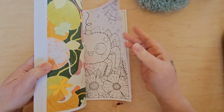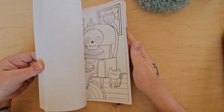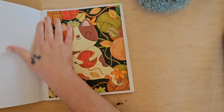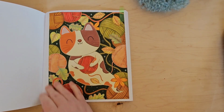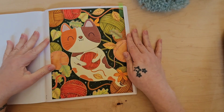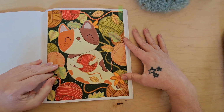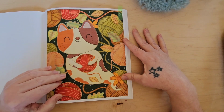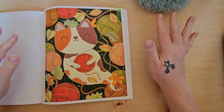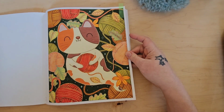And I brought it home and I immediately colored 2 pictures in it, which was something that I don't normally do. But we were getting to the end of the seasons, and I really wanted to color in it. So I did this cat with the yarn. I did a video for my life updates, and I used this as what I was coloring while I was talking. So yeah, that's the cat, and I love him.